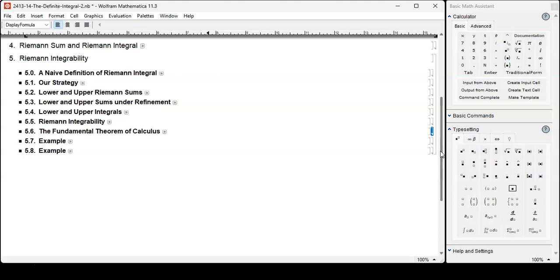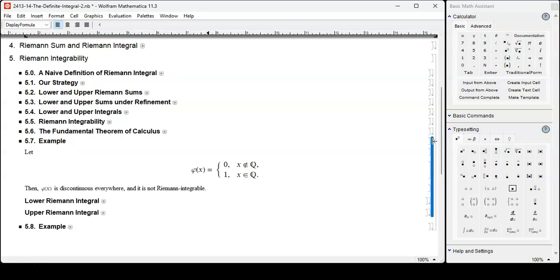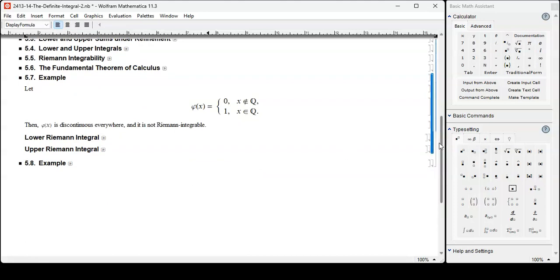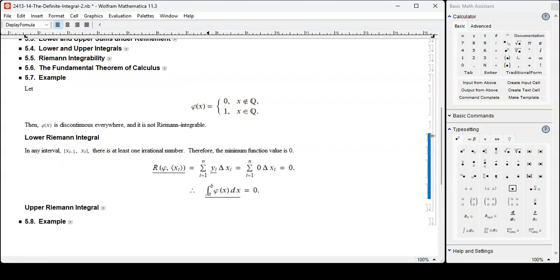Okay, we still have a couple of exercises, and these examples are lower and upper integral computation. In this case, my function value is 0 when x is irrational, 1 when x is rational, and this kind of thing, you cannot even draw the graph. Whatever you do, it's invalid. There are uncountably many zeros out there, and then infinitely many ones out there. How are you going to draw that? It's impossible. But you can still calculate lower and upper Riemann integral, kind of like this.